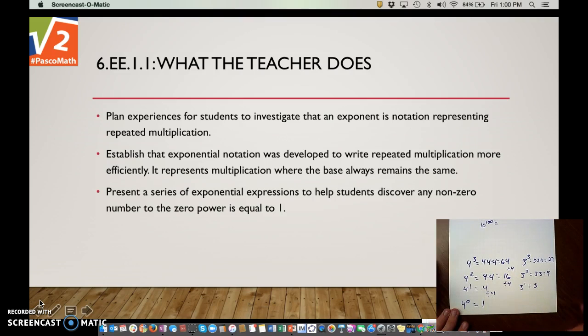And then if we go over here to the 3s, divide by 3, divide by 3, students need to discover that, not you. 3 divided by 3, well, 3 to the 0 should equal 1. And then we can showcase case after case after case how this occurs. And so that's definitely more powerful when it comes from the student.